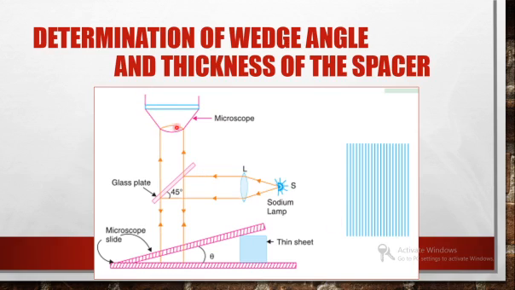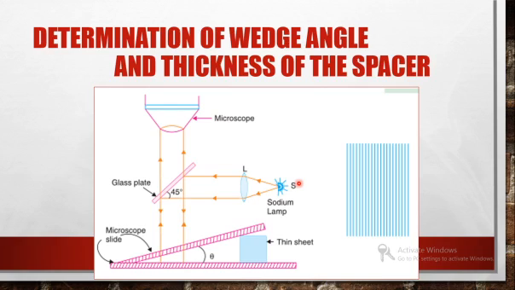When you see, you have a microscope to observe the fringe pattern, and first of all you have a source of light, a point source, which will be made parallel. As you know, an extended source is required for this particular kind of interference, where the coherent sources are obtained by amplitude splitting. So we require an extended or broad source. For that, we make it parallel, and it is incident on a glass plate kept at an angle of 45 degrees, so that the light can fall on the glass plate normally.